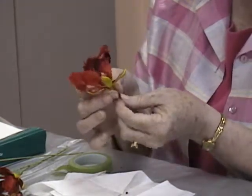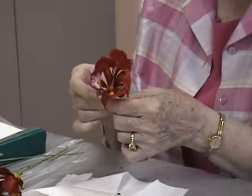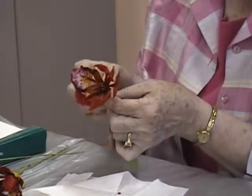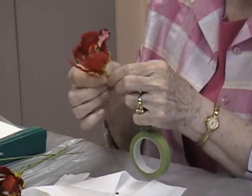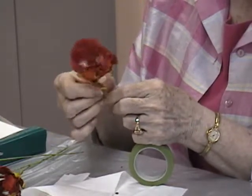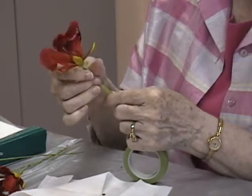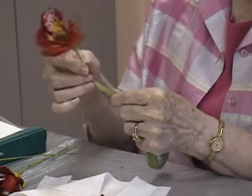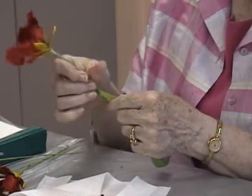Now I'm going to try to tape it. I'll take the tape as you've told me and tape right up at the base around the wire and the stem that has been cut. And then I'll pull at the tape to keep it where it'll stick, and I'm going down the wire. As I said, I guess this takes practice. Am I doing okay? You're doing great, and you're either a very good student or I'm a very good teacher. I think you're a good teacher.